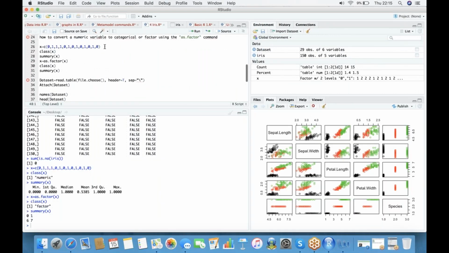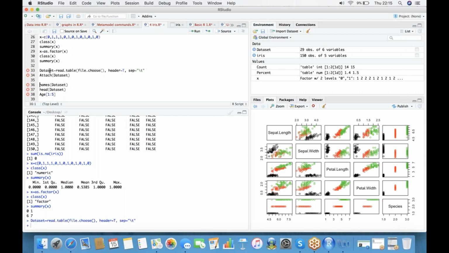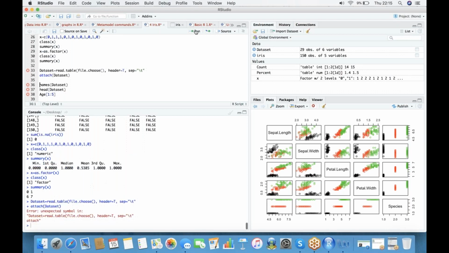Okay, now we've just imported some data into R. Let me import it for us. The command, and I attach my data set.